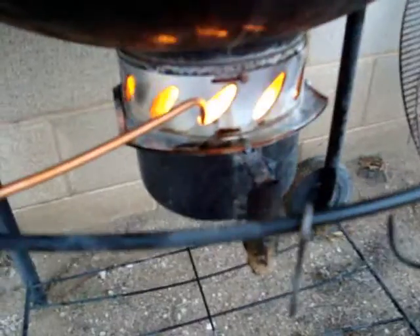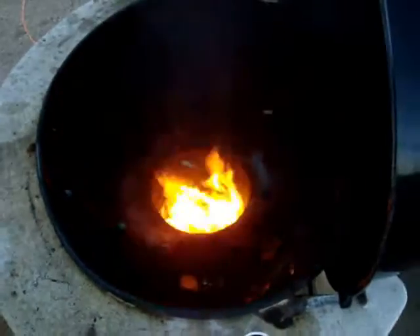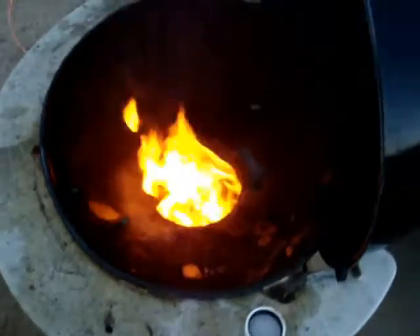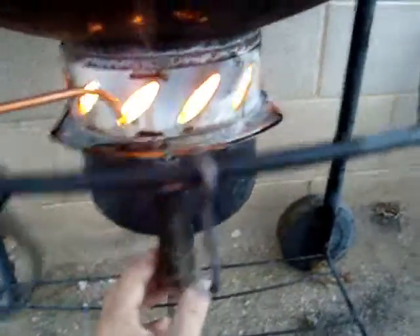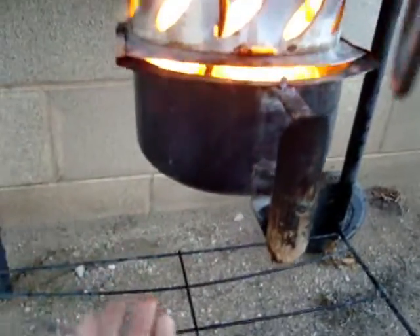It's very simple — it goes down in here. I turn it on and it has a little drip. I'll try to get the camera down in there so you can maybe see the drip going on. It's pretty crude but it is working. It's just dripping down into this piece.